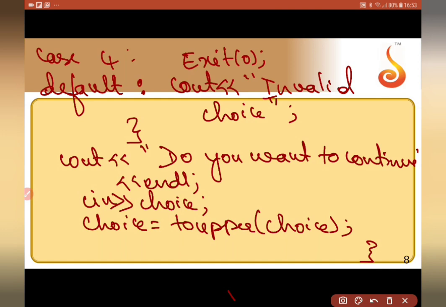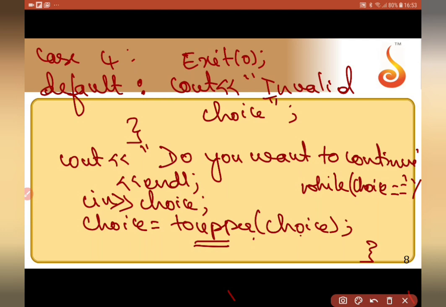So in the statement of while, I have said while choice is equal to capital Y. So as a user I enter lowercase, but I would mean that yes, I want to continue. So what I am doing is toupper, which is in ctype.h, which will convert whatever alphabet you pass to the uppercase. So choice is equal to toupper of choice.